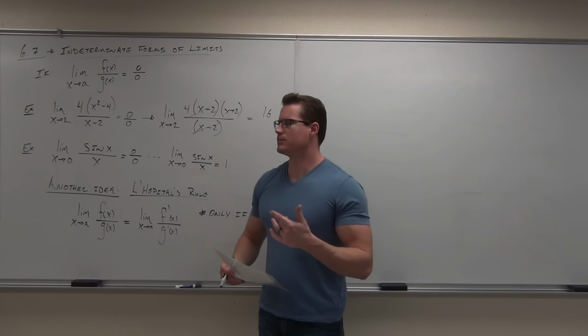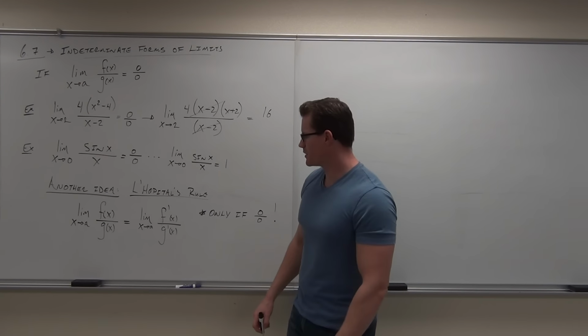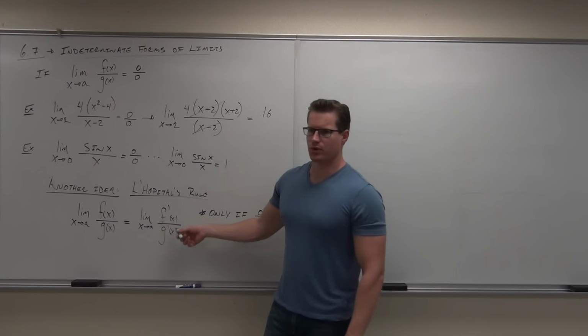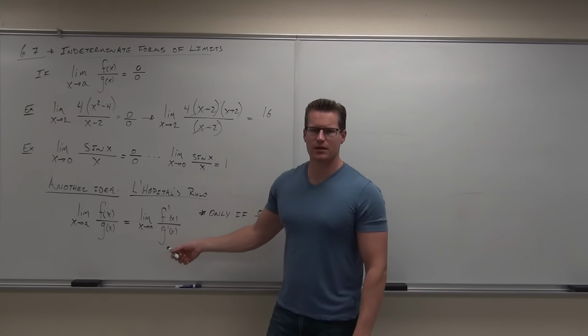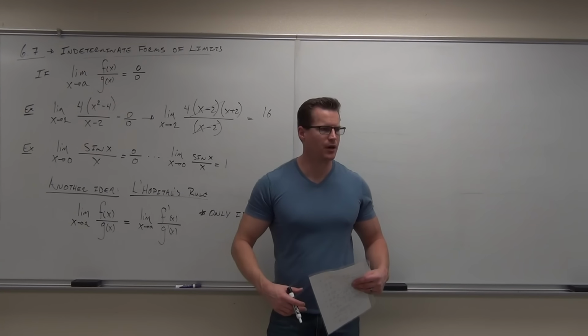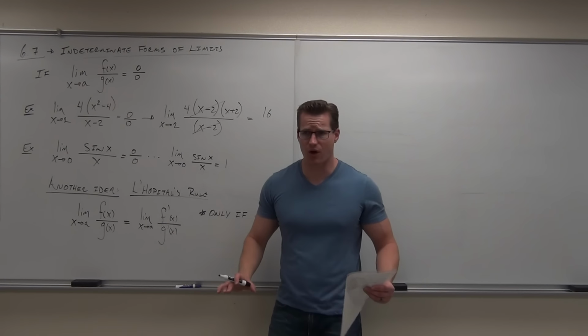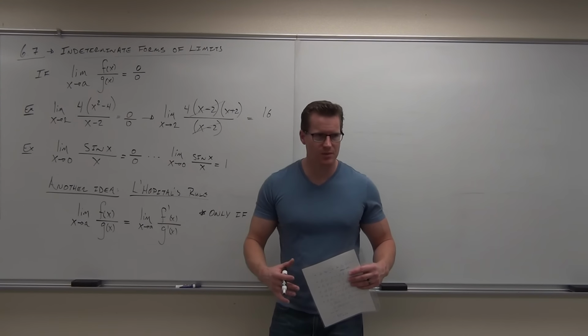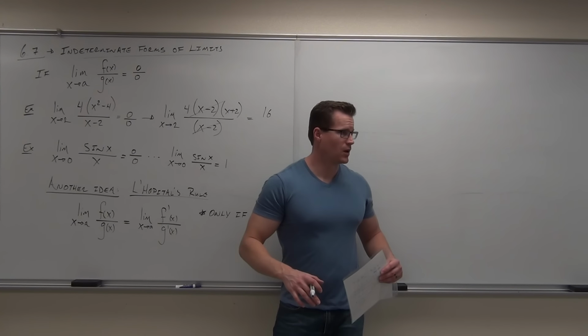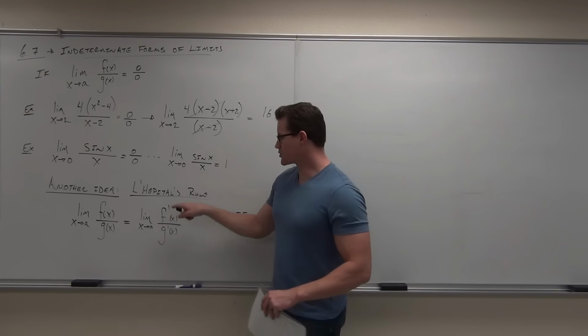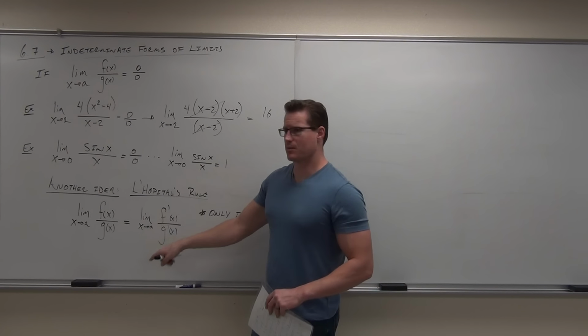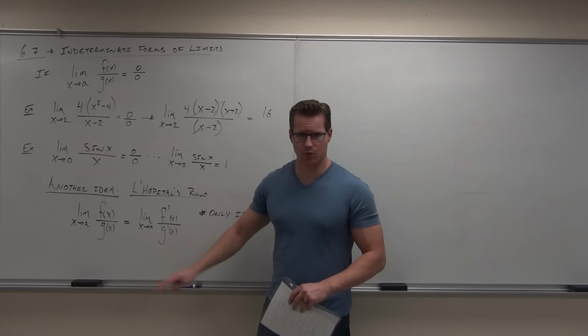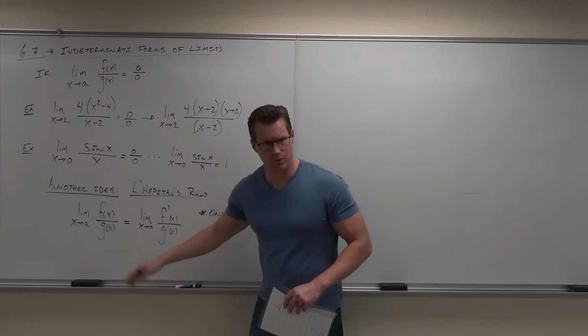Also, one more thing, just make a note on your papers here. Am I talking about a quotient rule here? No, it's not that hard. Some of you guys are in the habit of making this math really hard, or way harder than it has to be. I'm not talking about quotient rule. I'm talking about really easy. Derivative of the top over derivative of the bottom. Not a quotient rule. Write that down. Not a quotient rule.